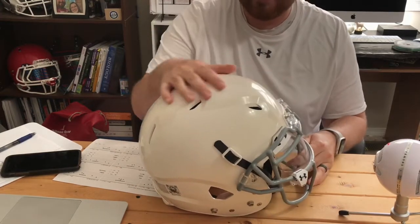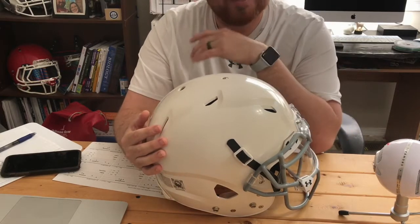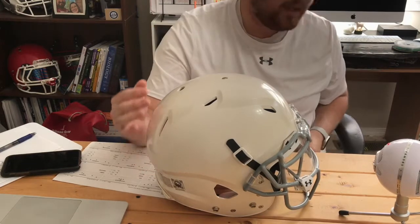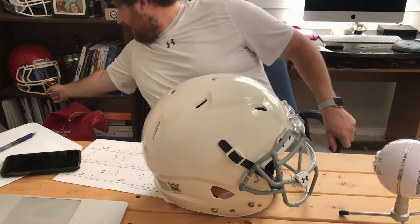Moving up the shell of the helmet, there should be no cracks in the helmet. Obviously, that's kind of a given. Usually helmets get thrown out when they do have cracks like that. It's completely normal to have cuts and stuff, and I'll show you a helmet that's kind of like that.